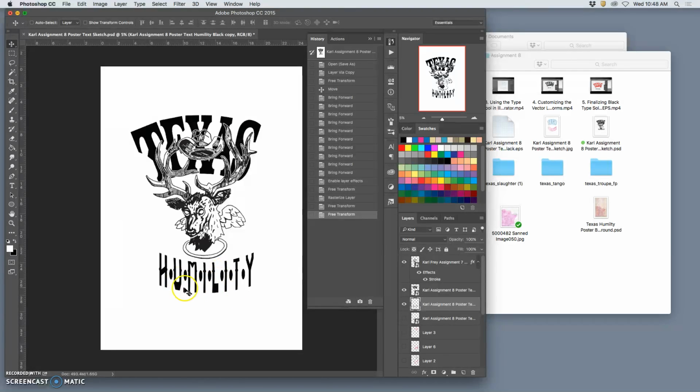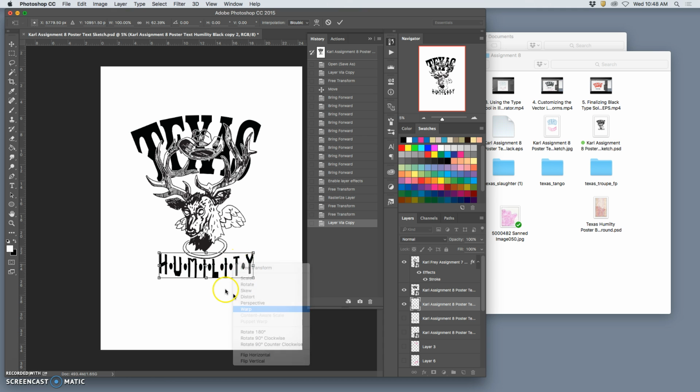So this made some interesting changes, right? It exaggerated the angle of the H. It really lengthened the M. And I might like some things about it. I might not like other things. I actually like the shape of it, but I don't like that the dots have gone to ovals. So I can keep playing with it, playing with the warp, playing with the scale, and customize and keep customizing it.